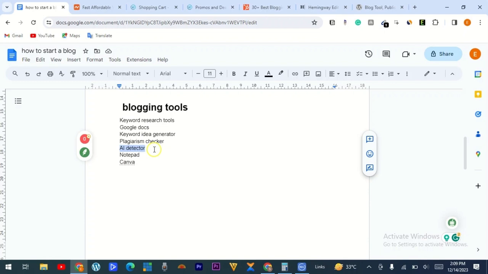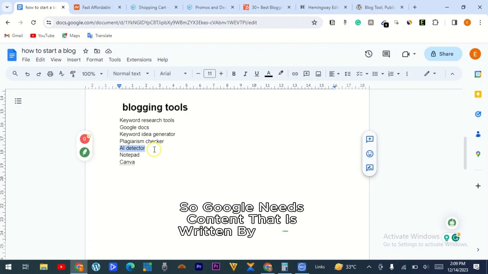Because if you use AI to write content and post it online, Google will not index that site. So at times, if it's indexed, that post will take time to appear on Google search results. So Google needs content that is written by humans.